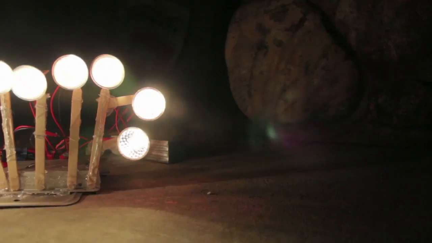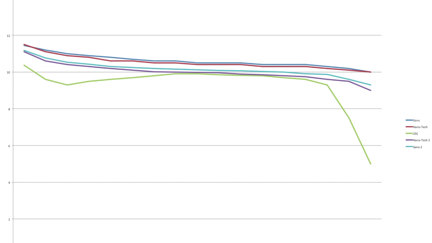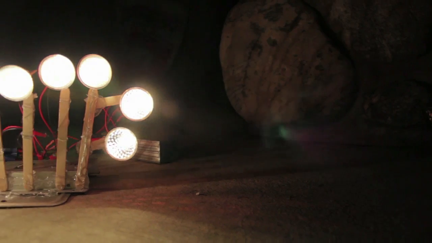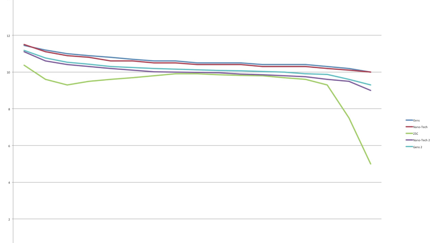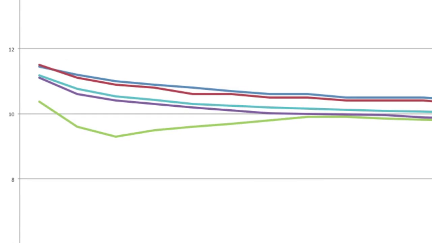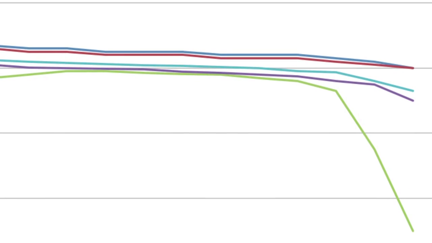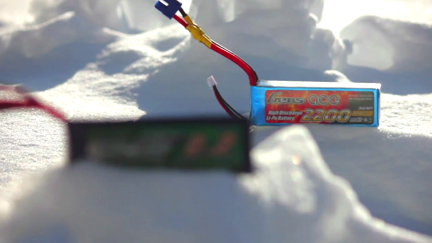So after cycling the batteries about 10 more times each I did another test and graphed the results. As you can see here are the lines for all the tests as well as the 25c battery and the first test. The light blue line is the Gens Ace and the purple line is the Nanotech. This test was also done after I added three more 50 watt bulbs so that's why the voltage is a little bit lower than the first tests as well as the batteries were wearing out a little bit. But pretty much the same results were seen here. The Gens is just above the Nanotech by a fraction of a volt. So I'm really impressed with both these brands and how they performed.